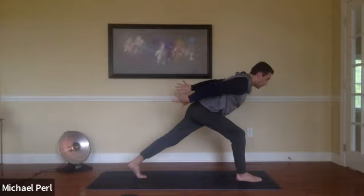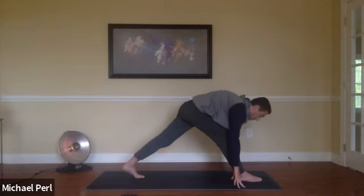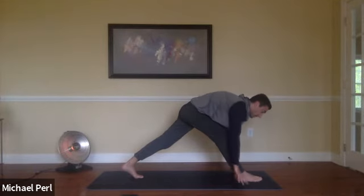Take a breath in. Exhale, pyramid variation. Frame out your front leg here. You can bring blocks if that feels nice. We're keeping our legs exactly where they are here, so your back heel is lifted.